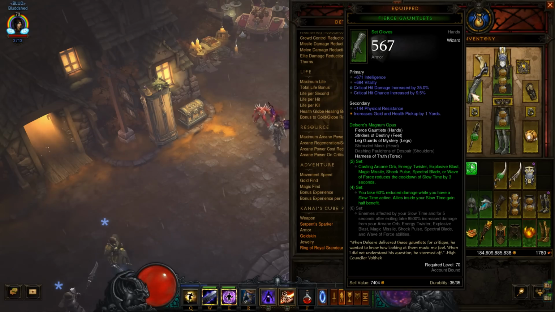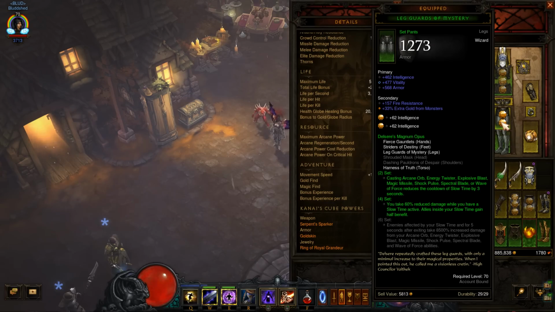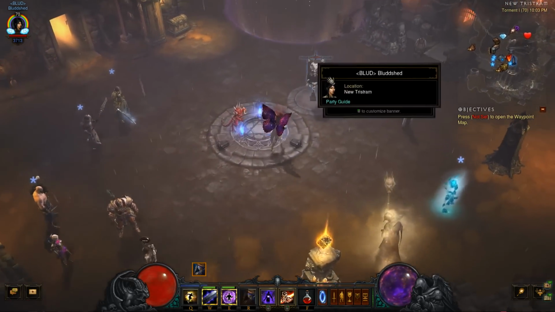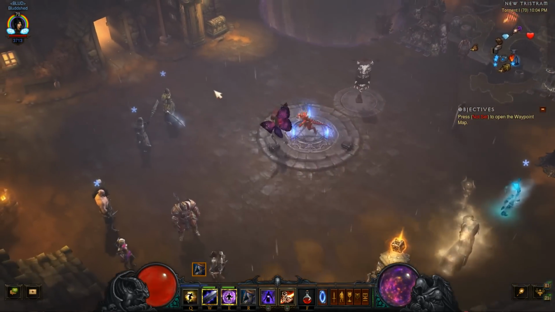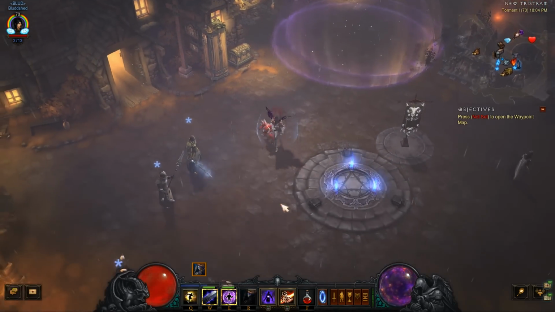So the 2-piece, when you cast Arcane Orb, Energy Twister, or any of these other things, it reduces the cooldown of Slow Time. So this is Slow Time on our bar, and there's a lot of cool runes you can use with Slow Time. The 4-piece, you take 60% reduced damage while you have a Slow Time active. So you don't have to actually be in the bubble to get your damage reduction. 60% is a lot. That's more than just about every other class set in the game. Most classes don't have a 60% damage reduction on their set, right? So it just has to be active somewhere, and then you can run around and do stuff.